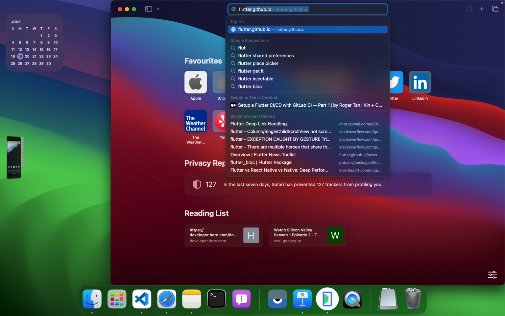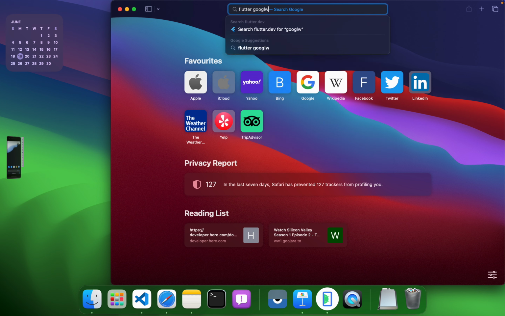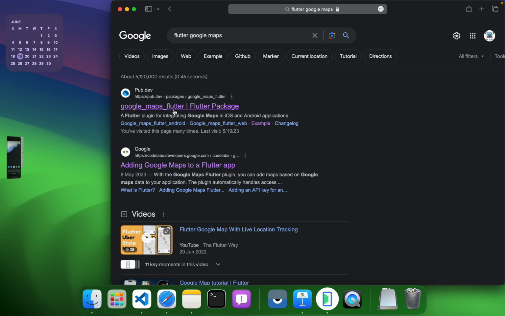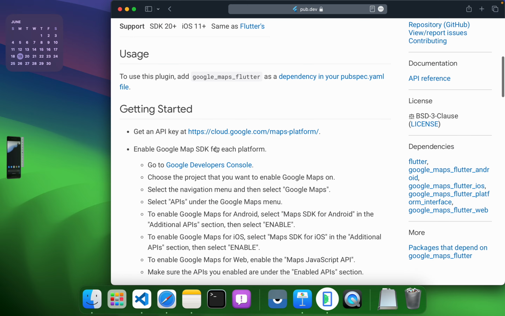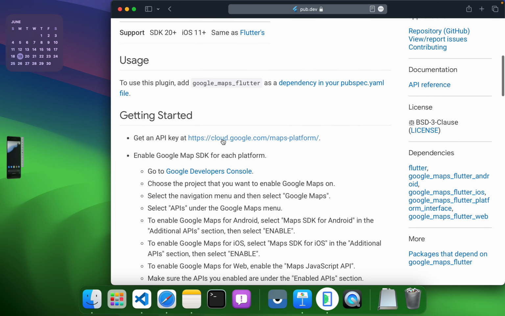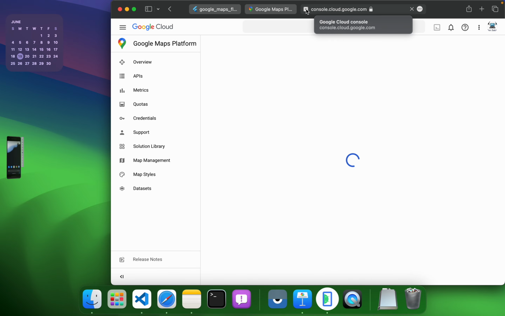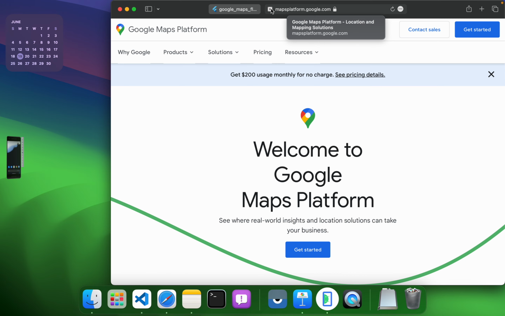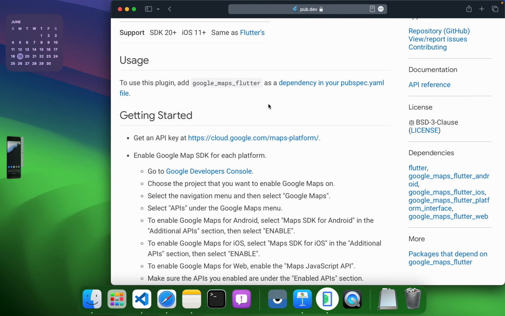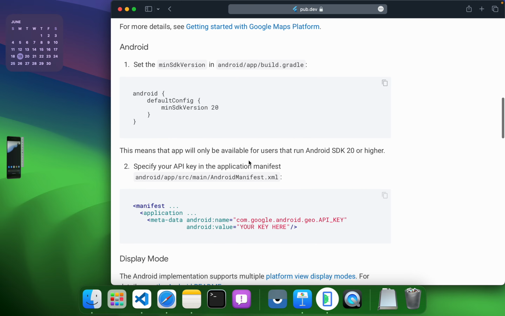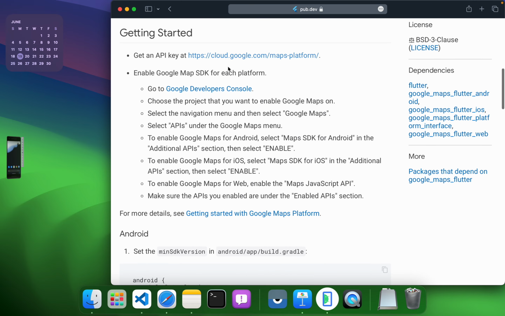So go to Flutter Google Maps. As you can see from the instructions in there, what you need to do first of all is head over there to get your API key. I already did this for you, so you just click on get started and then you can go to the console and find everything else that you require, and then you might want to create your own API key. For this tutorial, I'll be including an API key, so you can use this in the meantime, although that API key is temporary, so you might want to create yours. You can always follow these instructions from here.